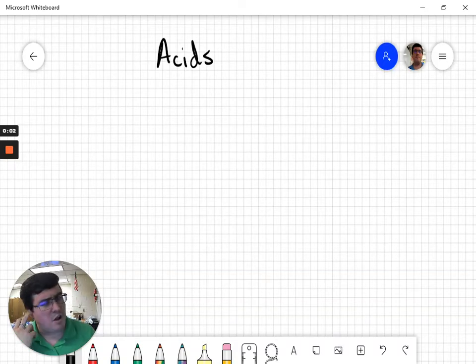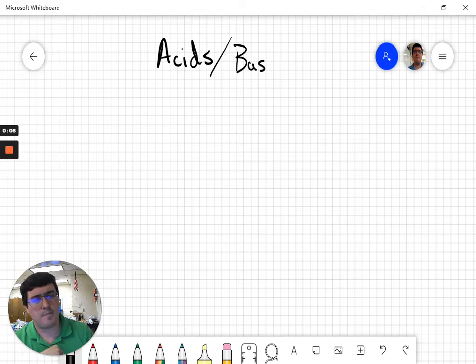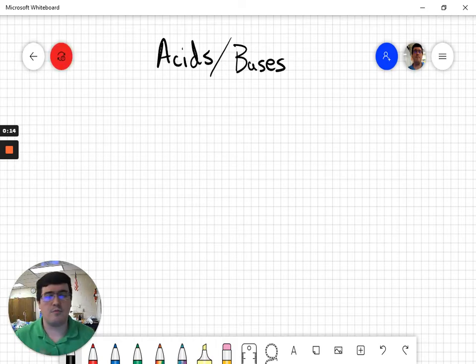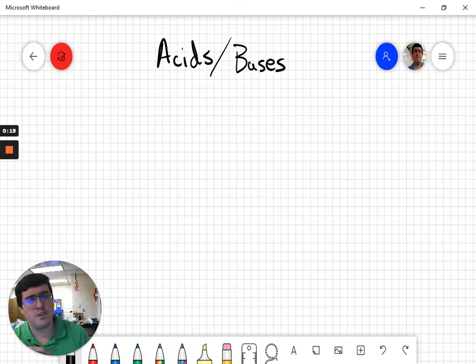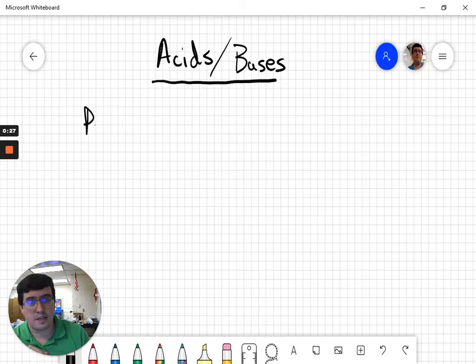So this unit is all about acids, but today we are also going to briefly talk about bases. And when these chemicals were first discovered, they weren't discovered by chemists, right? They were discovered by ancient people, people who didn't know anything about atoms or molecules or things like that. And these chemicals were divided based off of their properties. So we can look at the properties of acids.